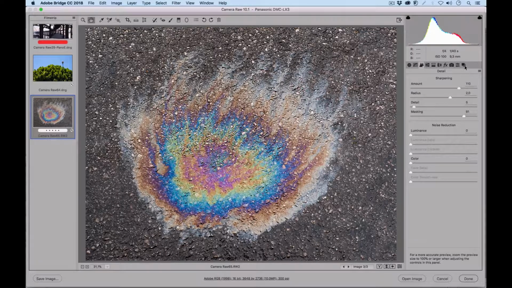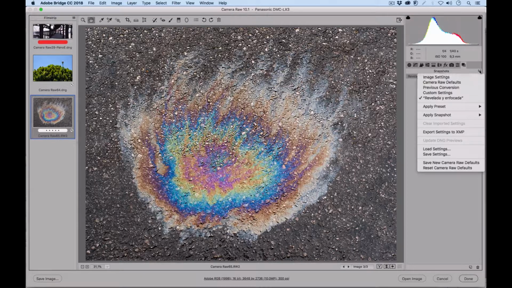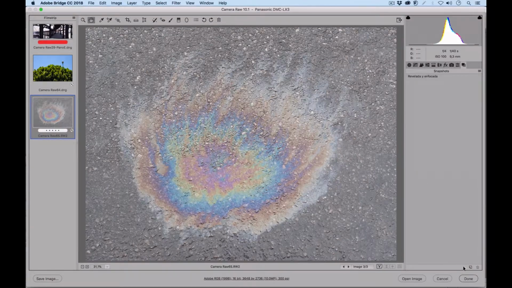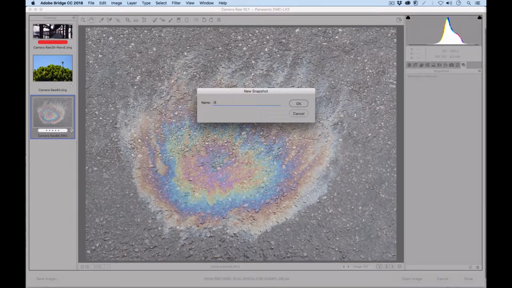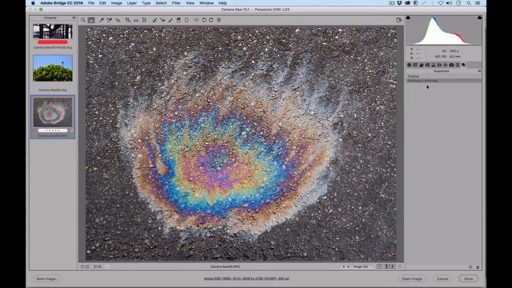So enjoy. Okay, let's go back to the snapshot panel, and we're going to see what the original looks like. And here, as you can see, we can see a change in a photo like this that had very little contrast and very little definition. We can see the original and the developed and sharpened one. And the change is, well, it's quite visible.